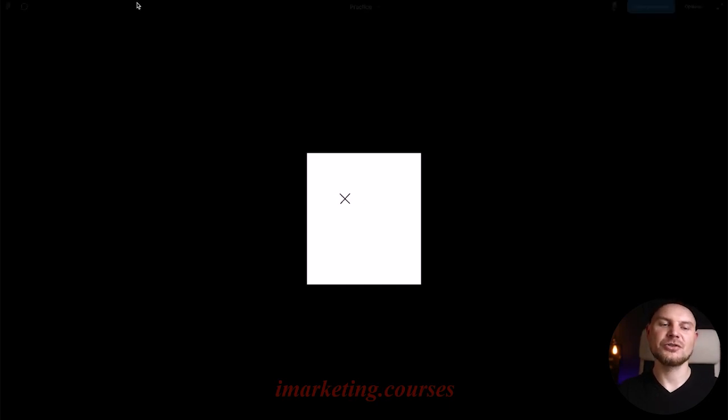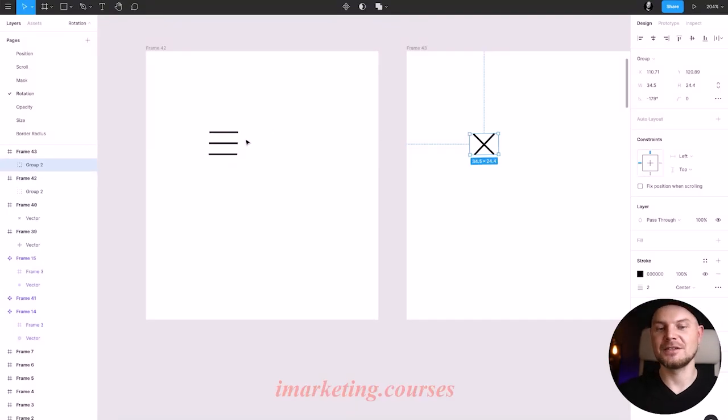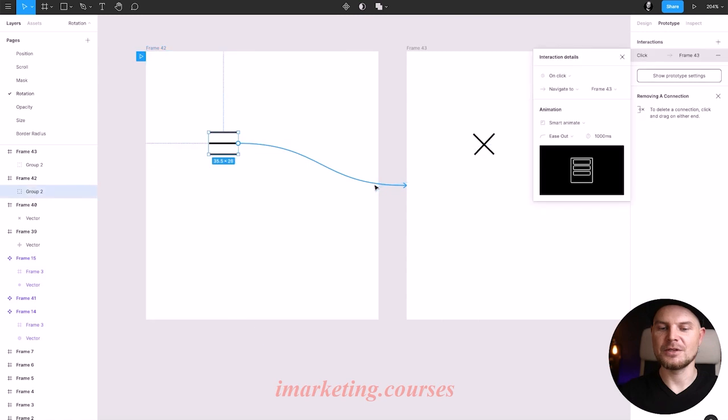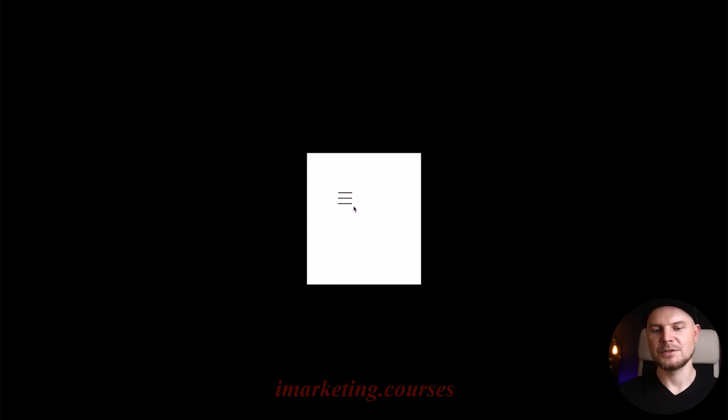This looks more natural, but again, it's still pretty slow. For the real speed, we will use something like 200 milliseconds, and we will use back also 200 milliseconds. Restart, I click on that, and boom. This looks so smooth, changing from hamburger menu to close.